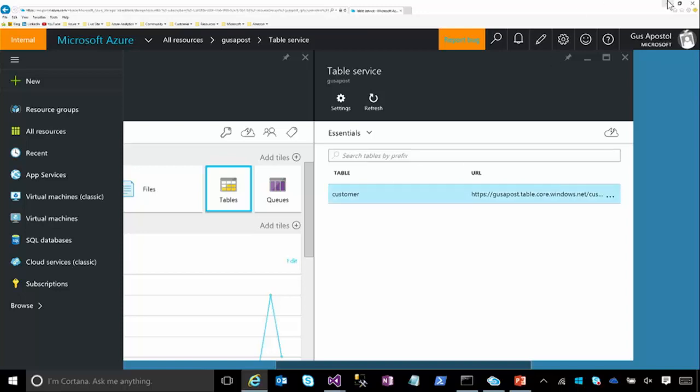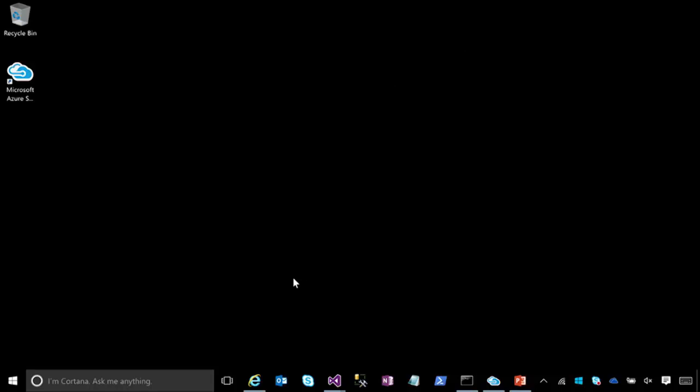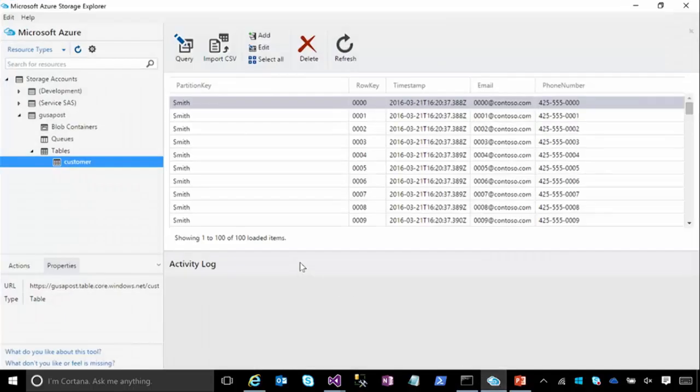So at the end of March, we're going to be releasing the new Cloud Storage Explorer, and it's going to be working for tables. Now, this is a really cool feature. We already have it for blobs and for queues, but we're adding this new for tables. So here I've drilled down on the tables, and I've clicked on that same customer table, and over to the right you can see all of the entities in that table with partition key, row key, timestamp, and the property. So this is very cool.